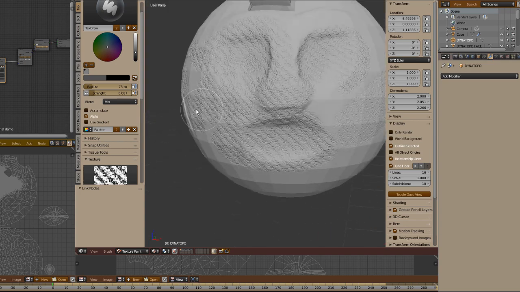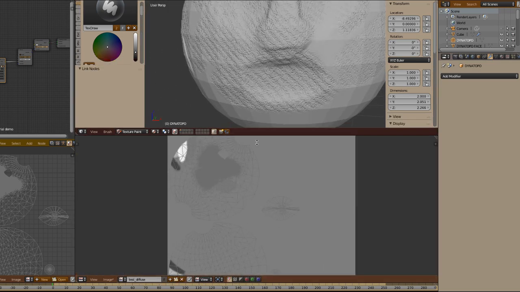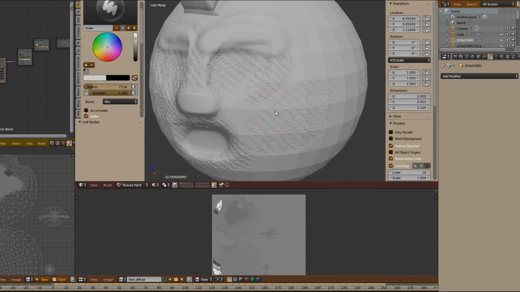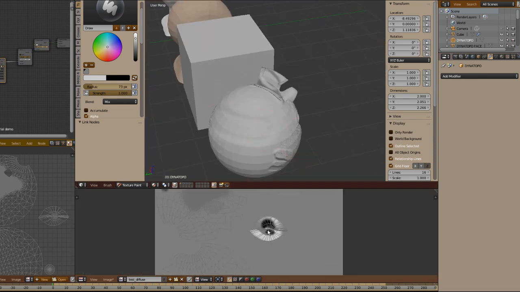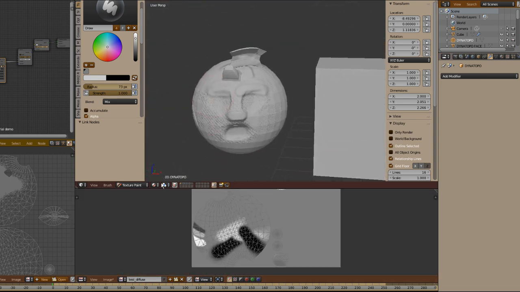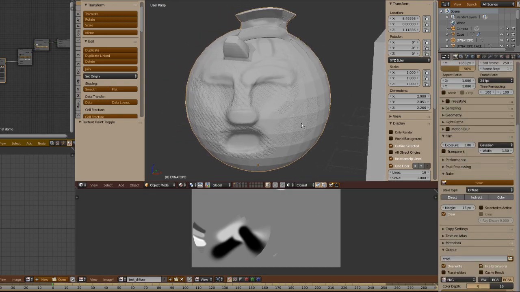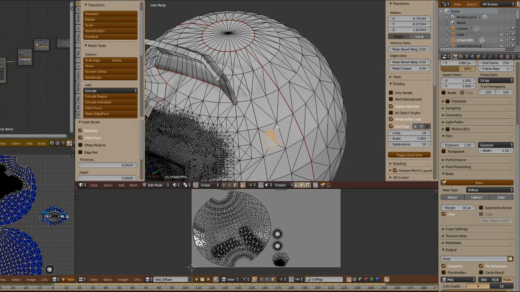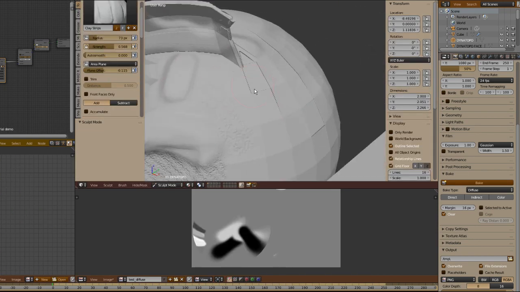I cannot forget to tell you that in this program the bake procedure can also be done at any time. So far, we have done the same mesh operations in all rooms or modes of the program. We enter sculpt mode to sculpt, we enter edit mode for modeling and UV opening, and we enter texture paint mode for creating and painting texture maps. All this without having to make the slightest effort.